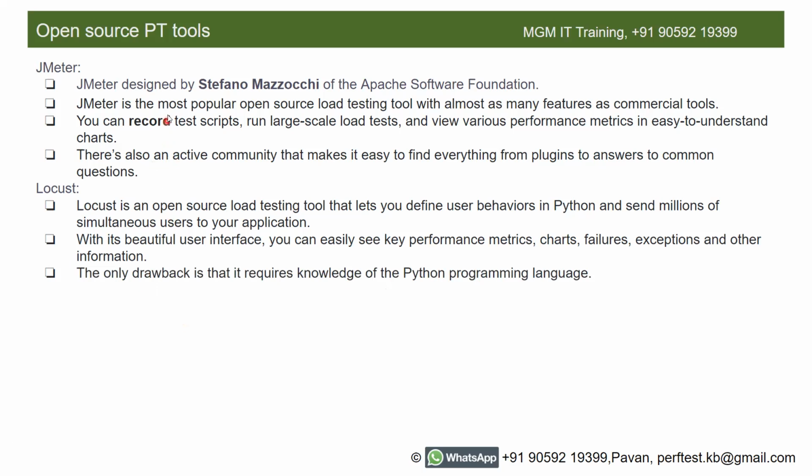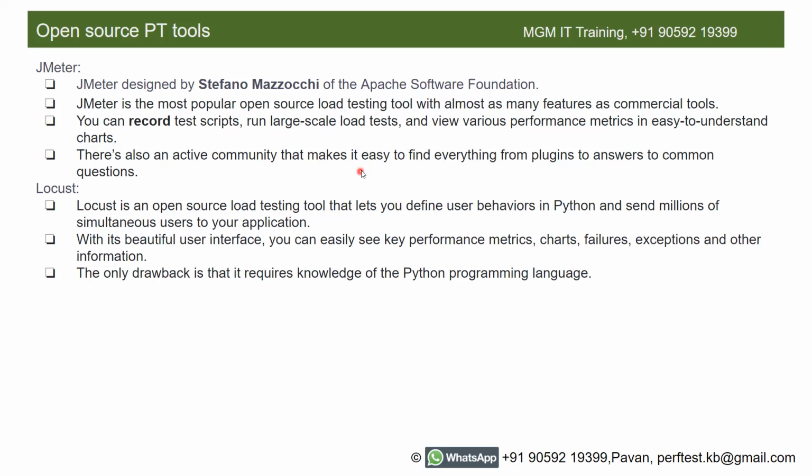Now how about JMeter? Do we need to know any programming language? That would be the question that comes up in your mind. There is no prerequisite, guys. If you know Java or JavaScript, that is an added advantage.